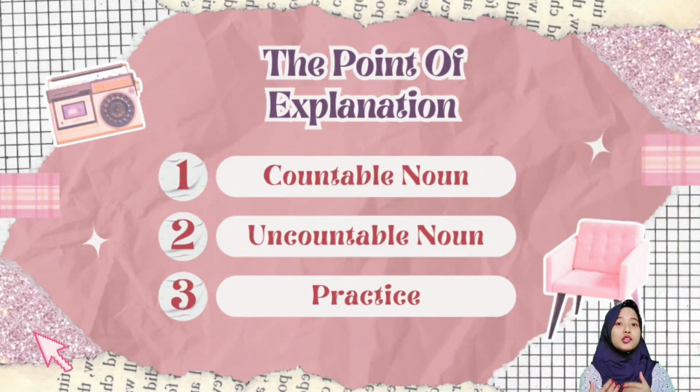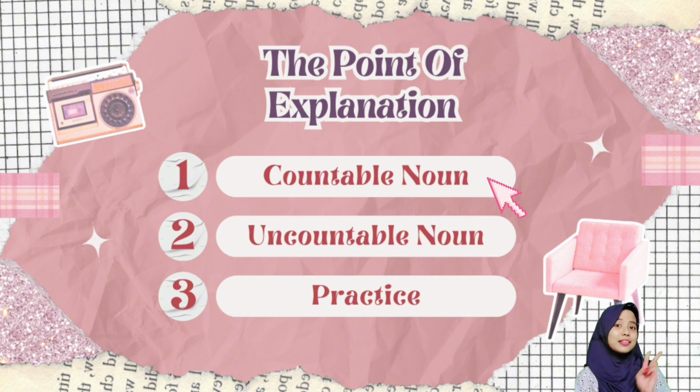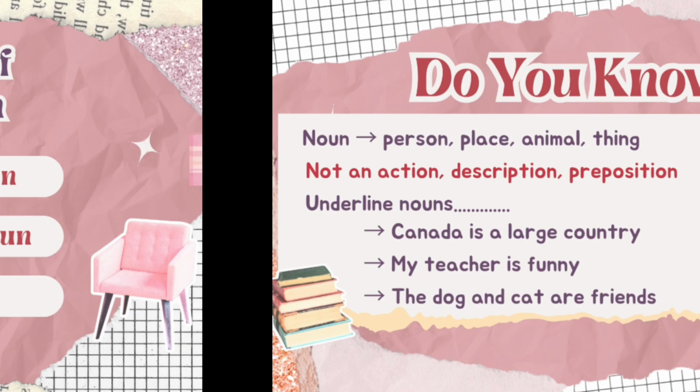Before that, I will tell you what topics are discussed this time. First of all, in this video, you will learn about countable noun: what is a countable noun, what are examples of countable noun, and so on. Second, you will learn about uncountable noun. And last but not least, we will practice together about countable and uncountable noun, just to make sure we have this concept. So, let's start it.